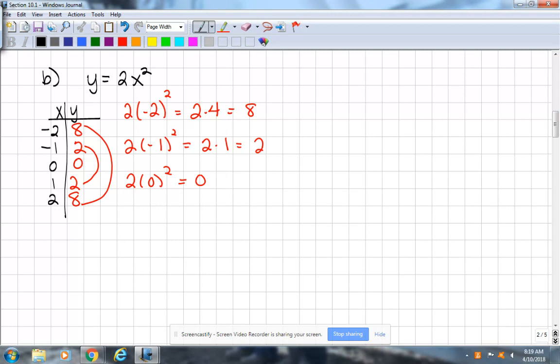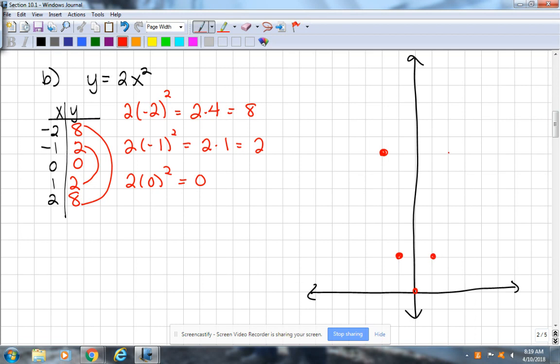Now this one goes all the way up to 8. So it's going to have to go kind of tall on your y values. Yeah, because it's going to be more slim, I guess you would say, more narrow. So -2, 8. Left 2, up 8. 1, 2, 3, 4, 5, 6, 7, 8. And then left 1 up 2, 0, 0. And you're right, it's going to be really skinny. So you just got to be very careful and try to round it the best you can at the bottom.